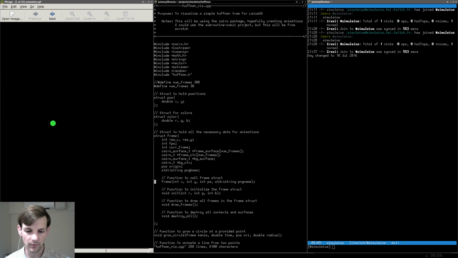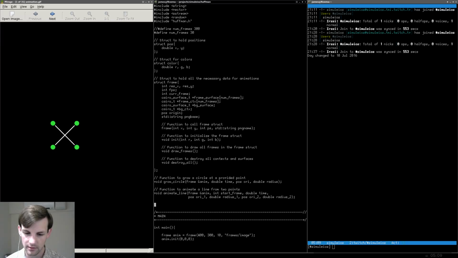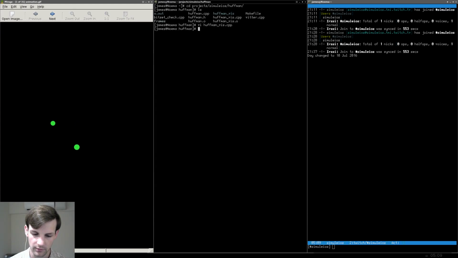What do we need? Well, we're going to need a function, and this function needs to return a couple of different things. So let's go here and let's just create it as void, and we'll decide what we actually need in a second. So it's going to be a function to draw the Huffman tree. Okay, so what do we want? We want void draw tree, and what do we need to read in it? Well, we have some stuff that we can read in it already. Let's go ahead and write and quit.